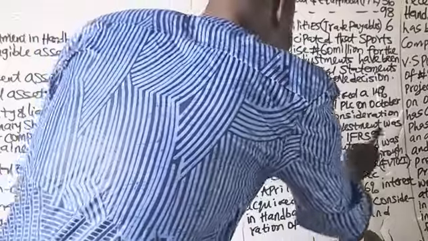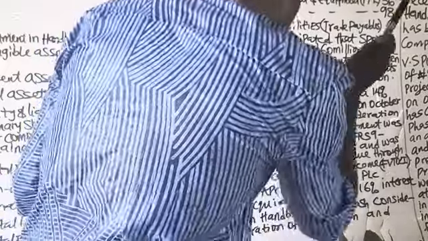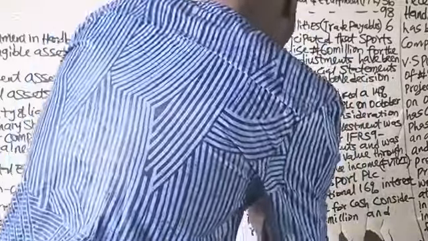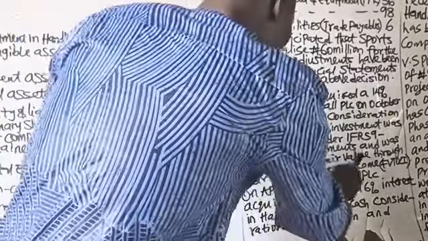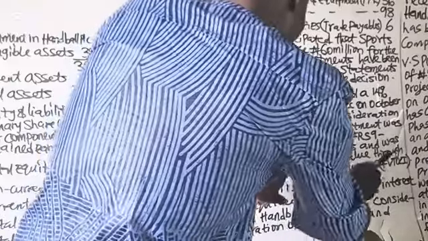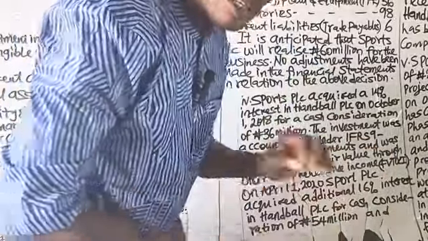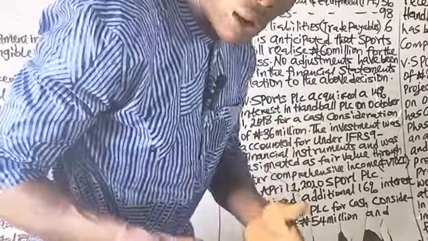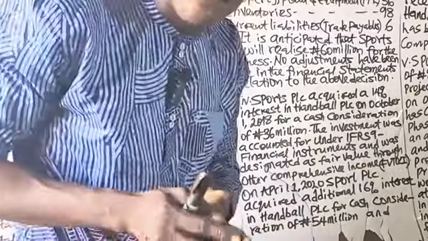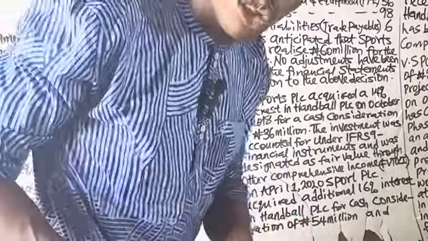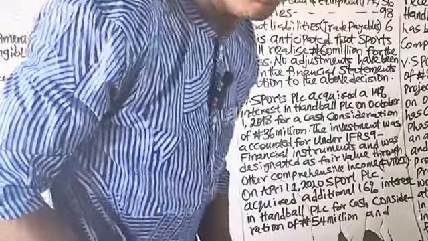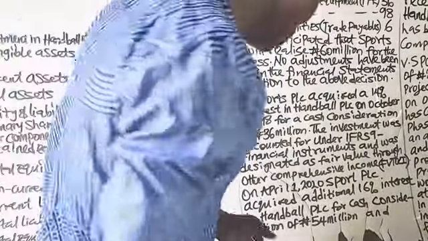So now let's read this. We said the 14% is a simple investment. The investment was accounted for under IFRS 9, financial instruments, and was designated as fair value through other comprehensive income. So you are not going to measure it as fair value through profit or loss this time around. You have it as fair value through other comprehensive income. So it means the fair value gains or loss subsequent to its measurement will be recognized as other comprehensive income. That is the meaning.